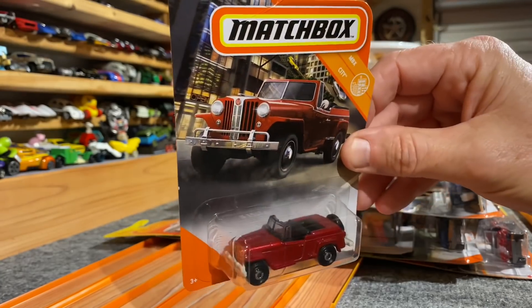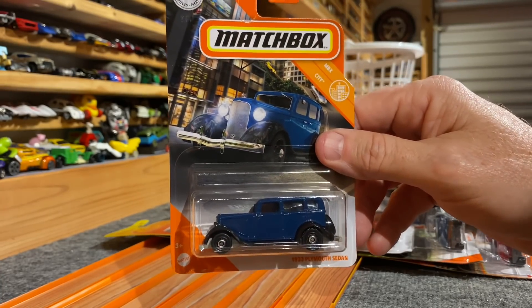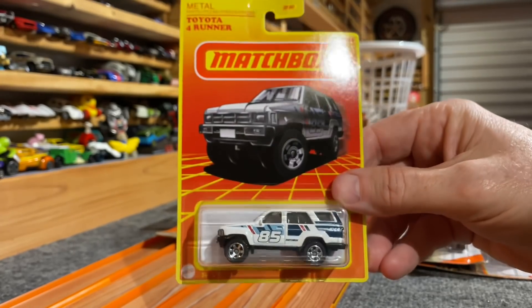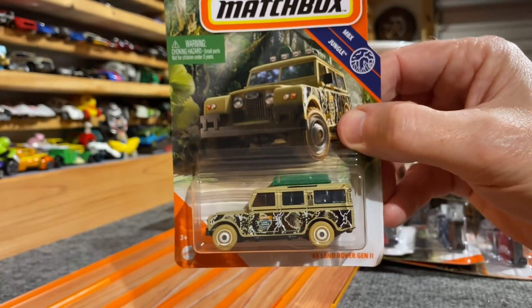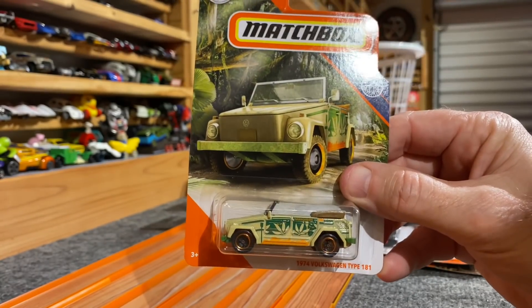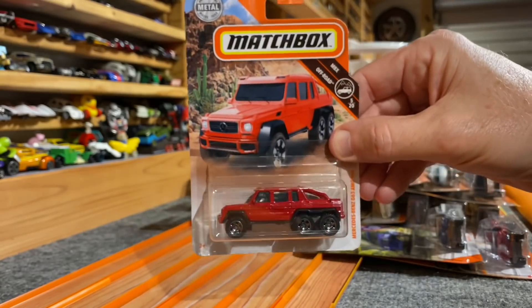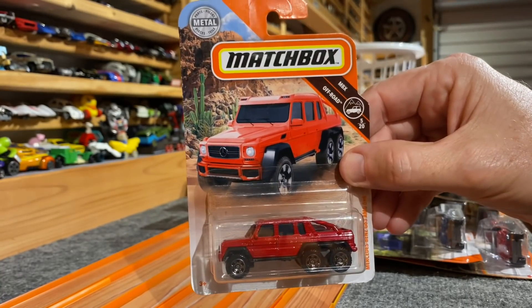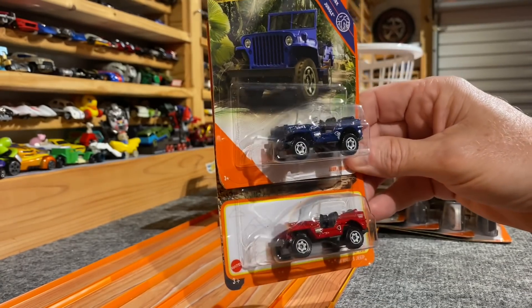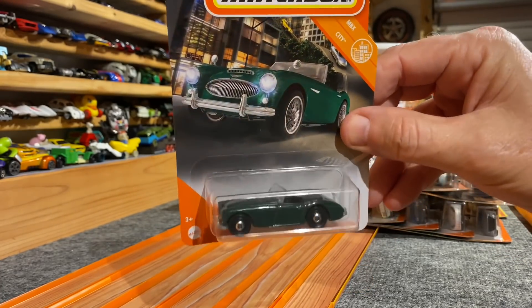'48 Jeep Willis. '33 Plymouth sedan — gangster. Starting out with some off-road stuff here, we got a Four Runner. '65 Land Rover, still has mud on his tires. '74 Volkswagen Type 181 — or as we used to call it, a Volkswagen Thing. Mercedes AMG 6x6, currently our rubber tire king of the hill. Two chances to win here with the Jeep Willis — this is the '48 Jeep Willis, cool looking shovel on the side, red and blue. '63 Austin Healey — that's a nice car.